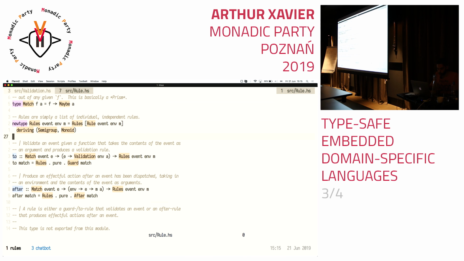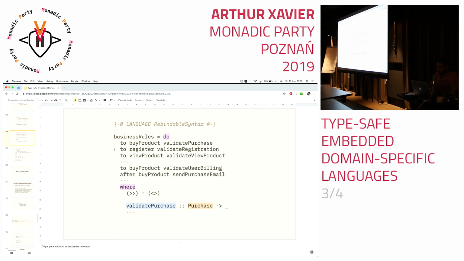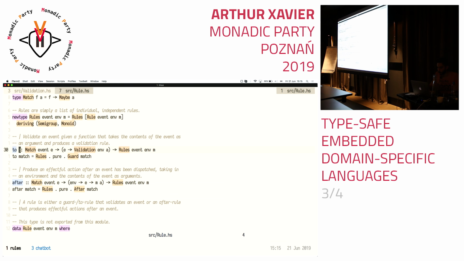Just quickly going to show these two things here. Okay, so focusing on these two things here, right? We have this to combinator here first, okay? It takes this match thing, ignore it for a moment, think that this is just an event, E here, right? Can everybody understand this type, sort of?